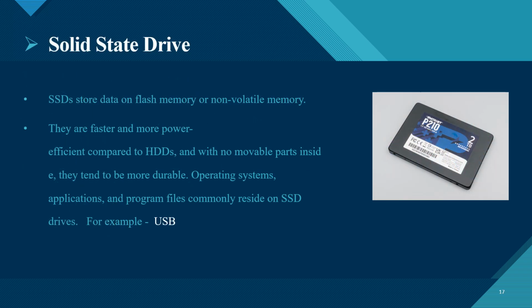Let us see what a solid state drive is. SSDs store data on flash memory or non-volatile memory. They are fast and more power efficient compared to HDD, with no movable parts inside. They tend to be more durable. Operating system, applications and program files commonly reside on SSD drives.